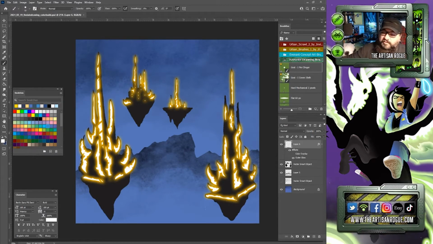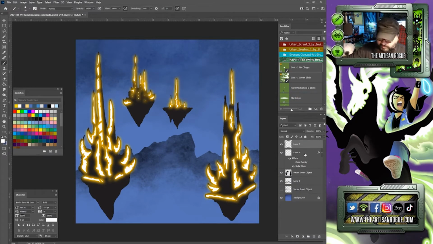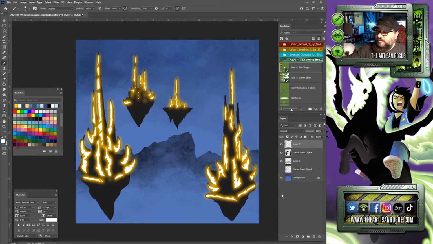Because I want the glows to stay as they are, this is where I always get a little bit like, okay, how's this gonna work? So I'm gonna go ahead and create a new layer, select this one and merge it. When I merge these layers, it takes away the effect but keeps it, so now it's just part of it. There's no glowing layer on it. I'm gonna name this glowing orange.